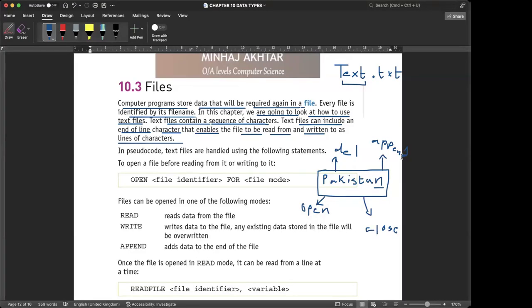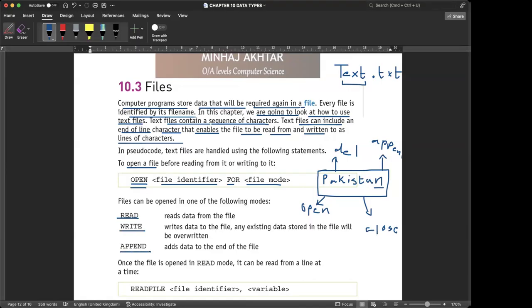Okay. When you need to open a file, you always need the open command with the file name and the file mode. Now, what is file mode? You open the file for which purpose? You might want to read your file, write your file, or make changes in your file.